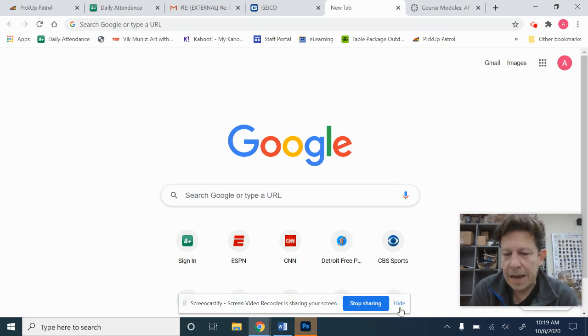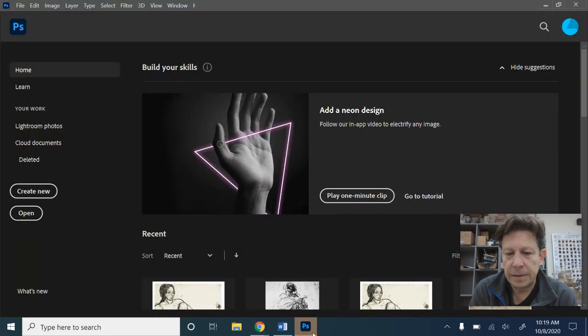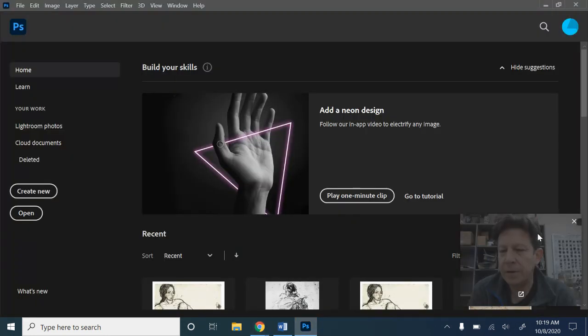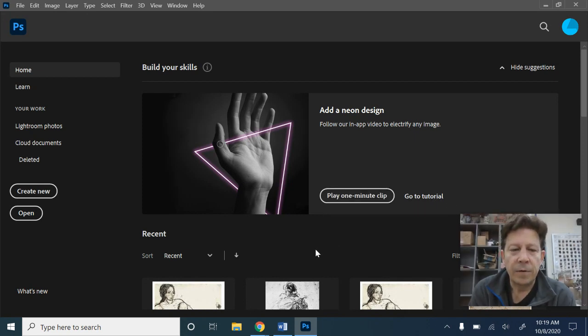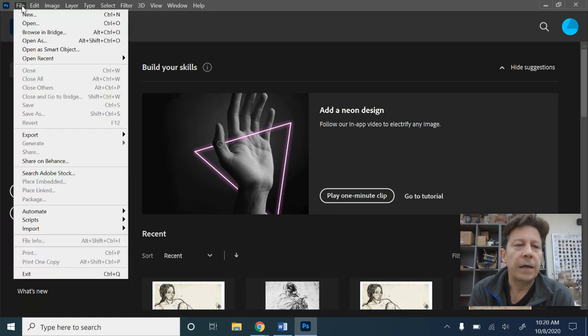I'm going to hide this and click on this. And even though it's nice to see me, at some point I might click away from this, but you can see that when we open it up, it's right now telling me that these are things that I recently had open. It's going to offer me a chance to go to a tutorial. And then up at the top, I've got File, and I can click on New or Open if I want to generate something myself. Then I would go to New.